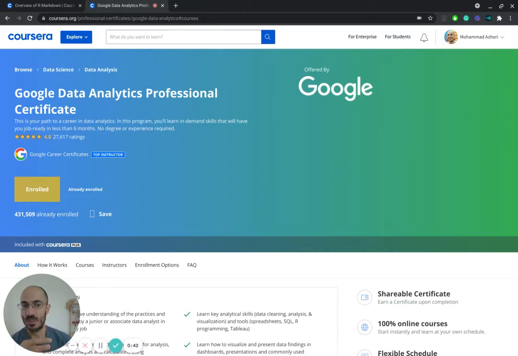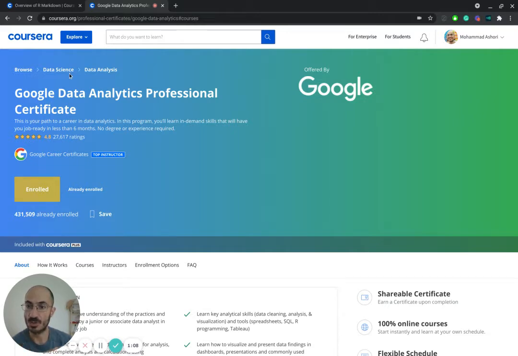It's taking longer than I expected, but at the same time, I am using some of the information that I learned here to explore some of the data analytics concepts that I'm really excited about and that I'm interested in. Just as a reminder, this is the Google Data Analytics Professional Certificate that I'll get at the end of this entire course set.